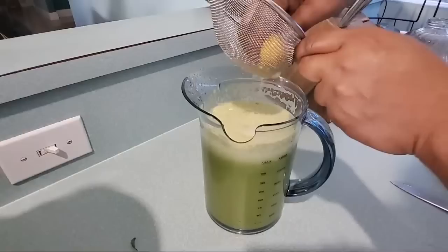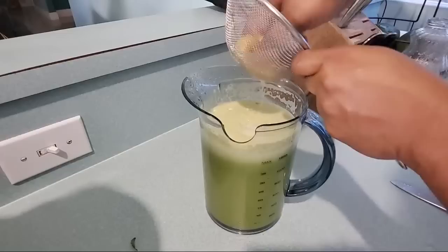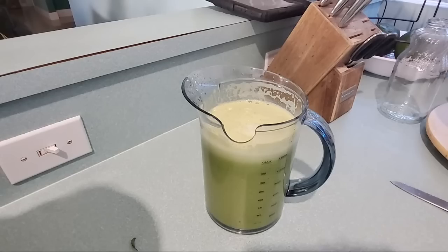Taste testing time, as soon as we extract every last juice out of our lemon. Lemon is one of my favorite fragrances by way of food. Smells so good. All right, so we have a bottle here.